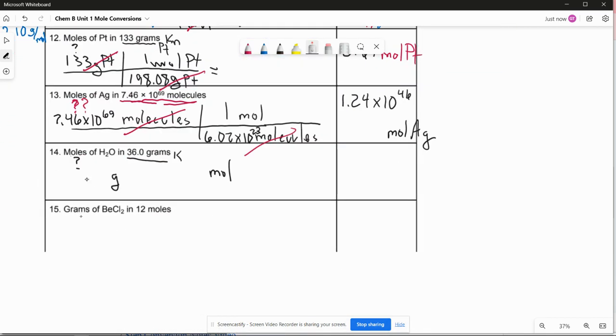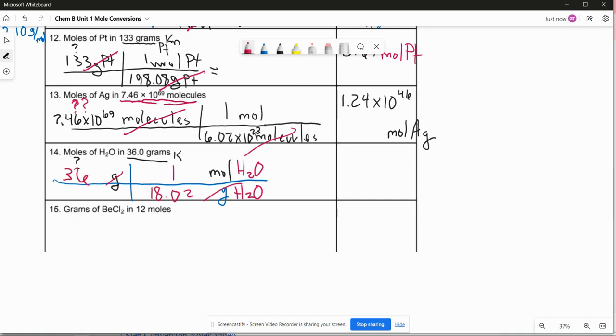And here is our conversion factor. We're going to put grams down below moles so that they cancel out. So it means we need the number of grams in 1 mole. To do that, we look up hydrogen and take 2 of those, and look up water and take 1 of those. And that's going to be 18.02 grams of water for every mole of water. Now, how much are we starting with? We're starting with 36 grams.